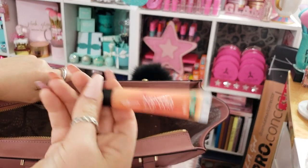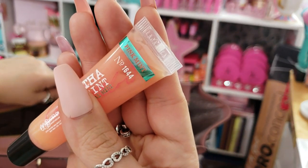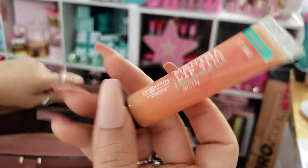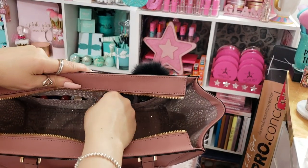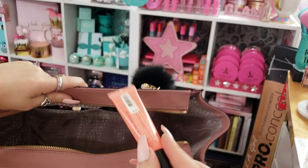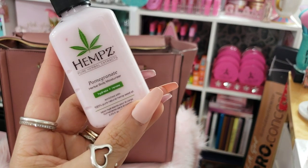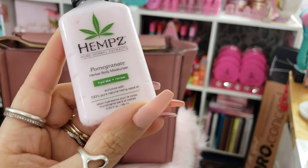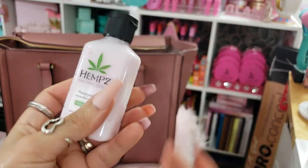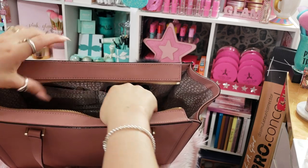In this side pocket I have a lip gloss by Bath and Body Works in the scent Pink Mint. I love minty lip glosses — I love anything mint — and I love these by CO Bigelow; they are amazing. I also have another CO Bigelow one in Golden Peach, which is so good — it tastes good, it feels good. And I have this hand cream by Hemp's in their Pomegranate scent. It smells really, really good. It's a cute little purse size and it fits in the pocket well.